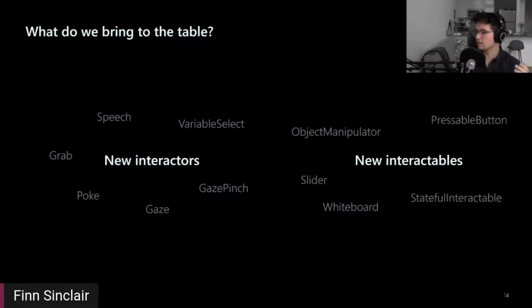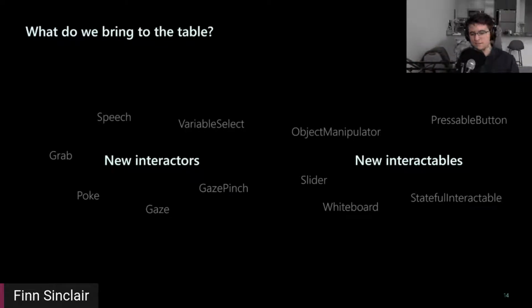So if we're using XRI for everything, right? I guess a good question is like, what are we actually bringing to the table then, right? If the input system is handling the input bindings, and if Unity is handling our interactions, our interactors, our controllers, what are we bringing to the table exactly? And so this lets us focus on what we do best. And I think a lot of us on the MRTK team, we really enjoy things like UI. We really enjoy making new kinds of interactions with new interesting human interface design elements, new human-computer interaction principles that can make it easier for you to interact with your holograms, right?